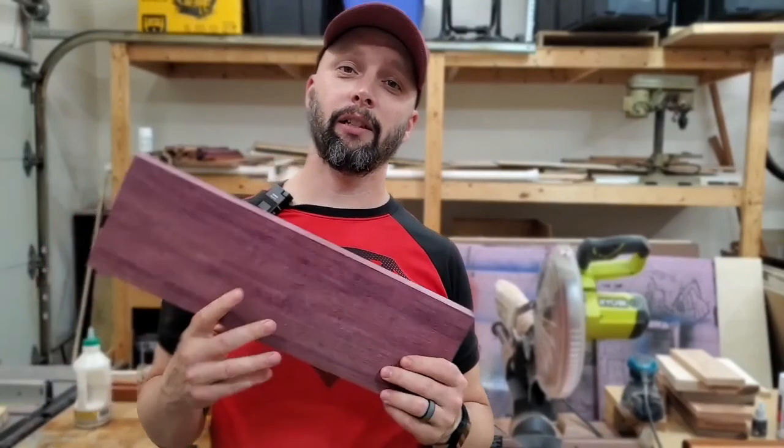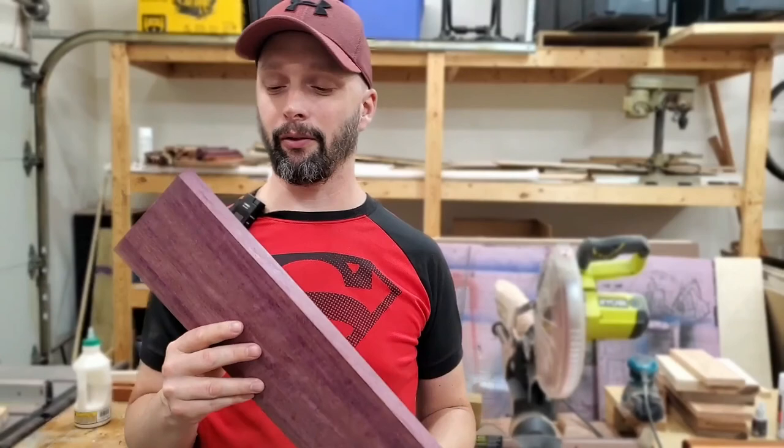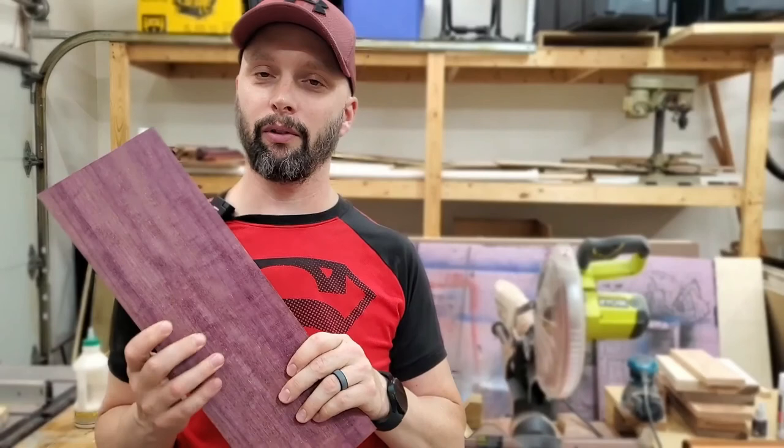Let's talk about this Purple Heart wood. I've been using Purple Heart for a short time to make some cutting boards, and I run into some obstacles. So basically, Purple Heart is a very strong wood that originates from the area between Brazil and Mexico natively, and it has a natural purple color, but the tricky part is it's not always purple. When it's freshly cut or freshly milled, it's going to be a really dull, kind of ugly brown.